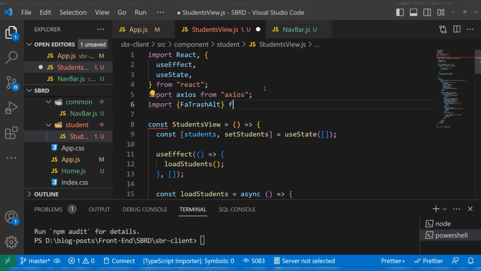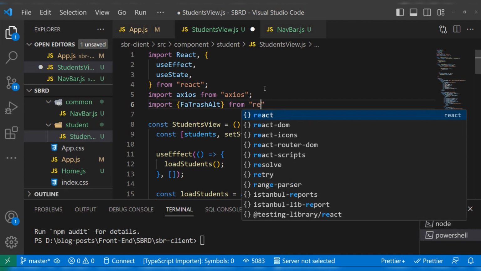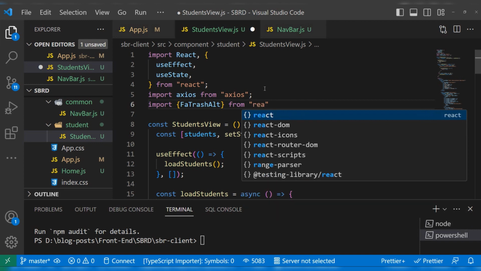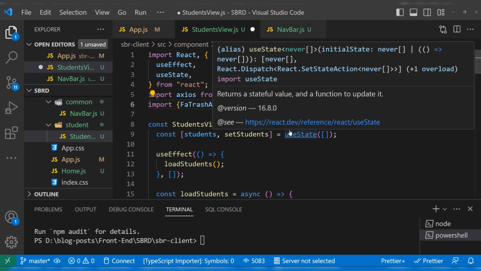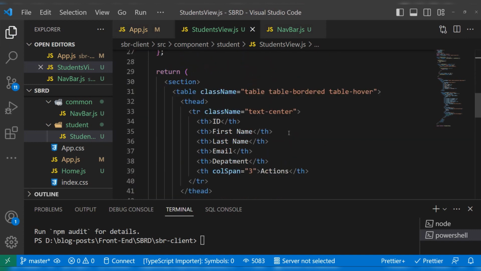From where? From React icons. Yeah, from react-icons/fa, like so. This one here. So let's save it, right?